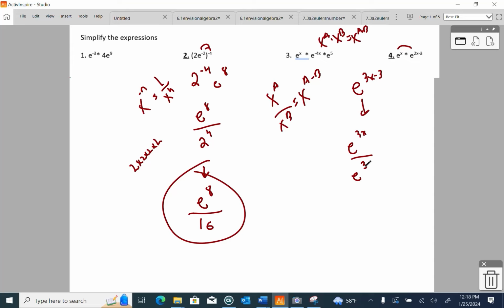This one actually really reduces on down. I did not realize this one reduced that far down. This is going to reduce down to something really funky. I noticed that both of these have a 3. I can write this as e to the x over e, all cubed. Or, which doesn't do me much good, I can think of this as e cubed times, no, I can't. Never mind.